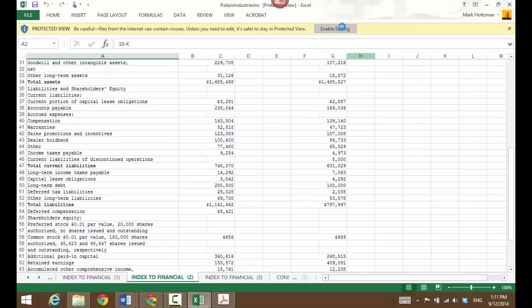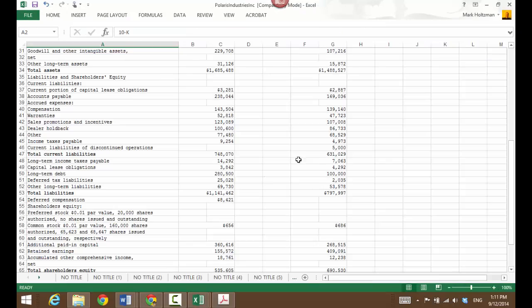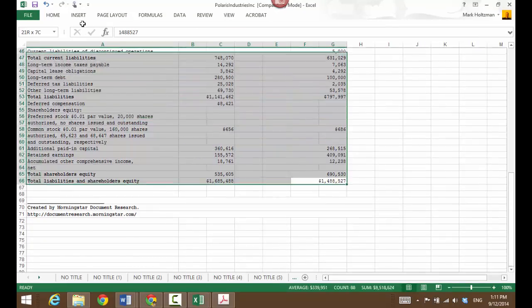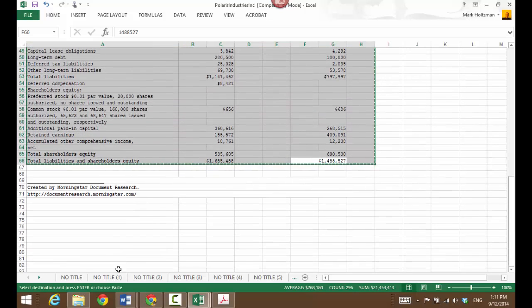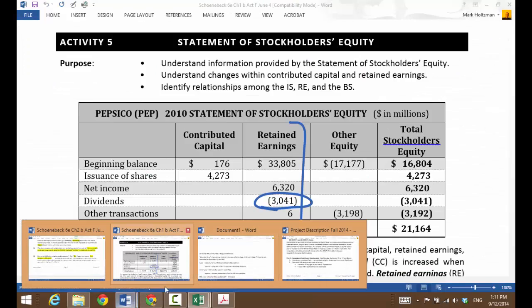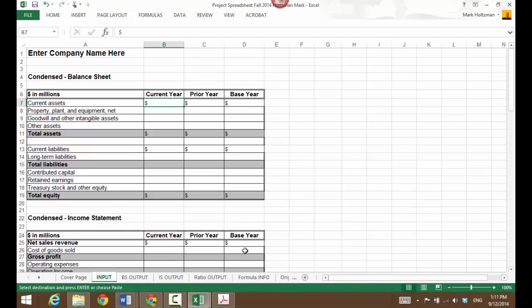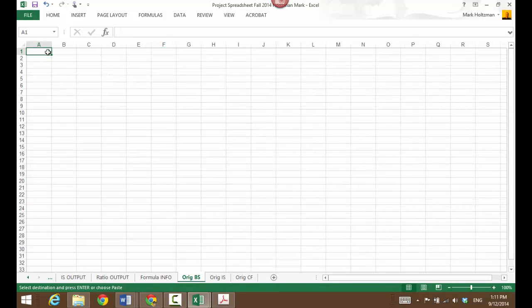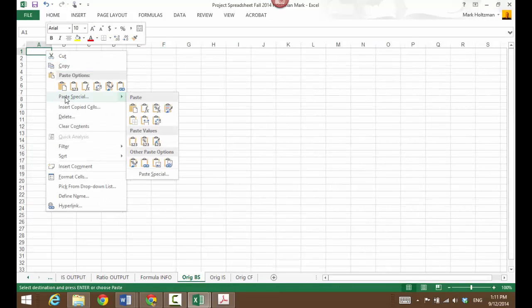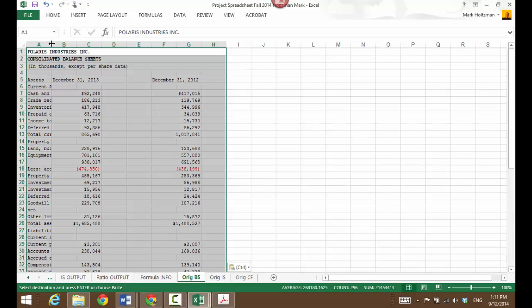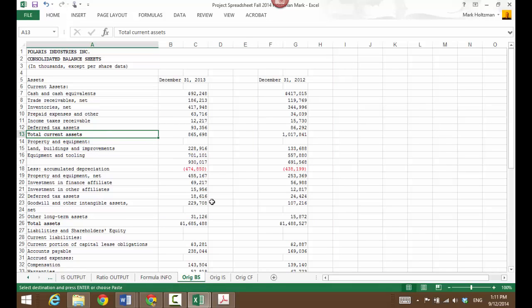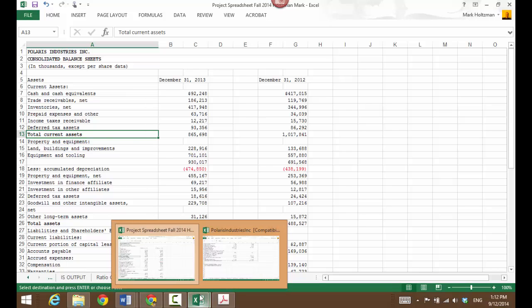So if you can get the Excel spreadsheet of the annual report, not every company has one, then just copy, go here to our template, and I have a tab set up for the original balance sheet. So just paste it in here. And do the same thing for the income statement and the other ones. Just copy them from the company's spreadsheet into your own.